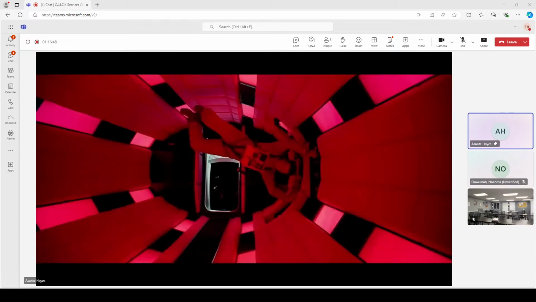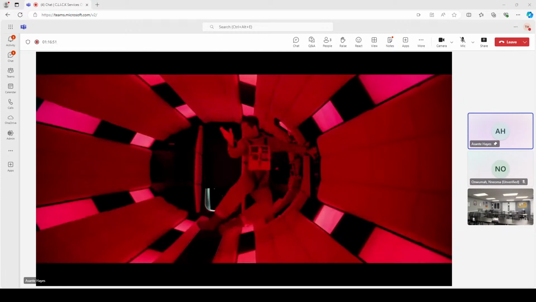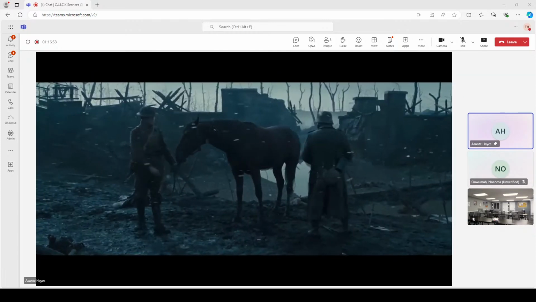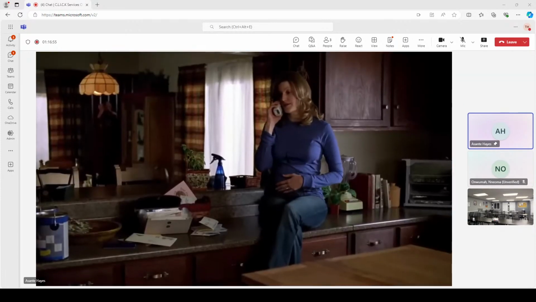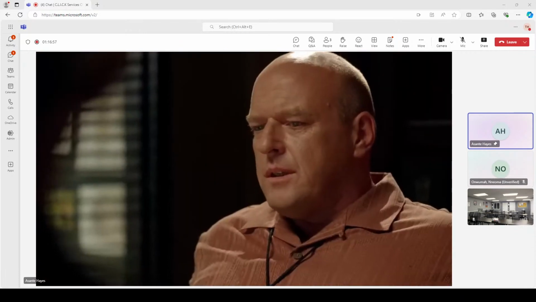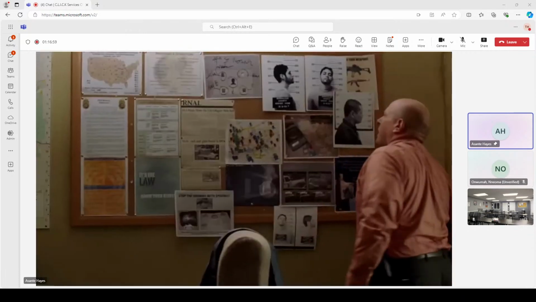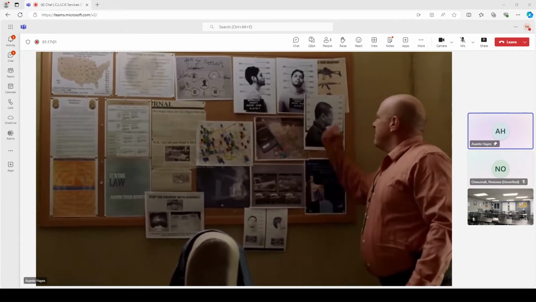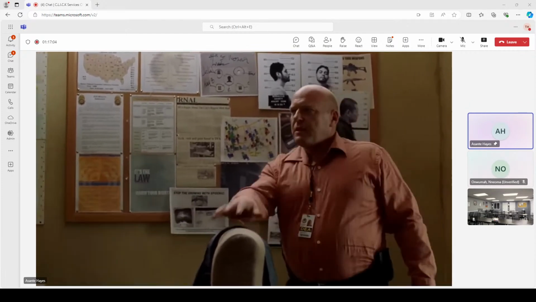And color in film doesn't just have to be good or bad color. You can have a character associated with a color. This character is associated with blue, and this character is always associated with orange. When you see the two mix, you know that these two characters' paths are about to cross.